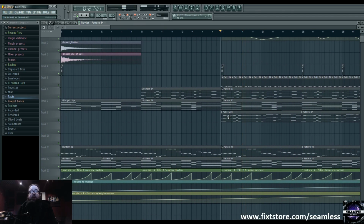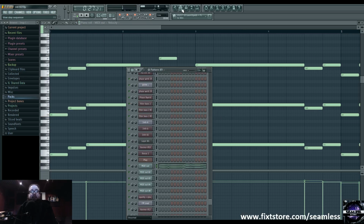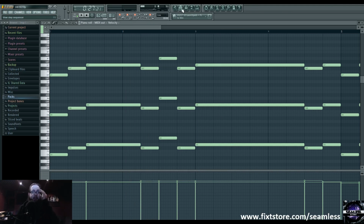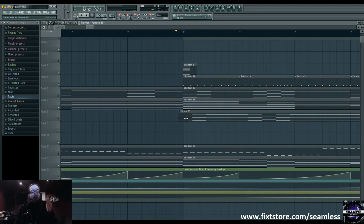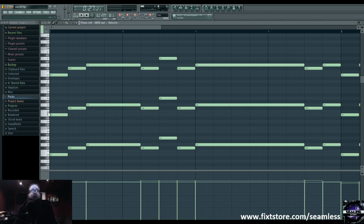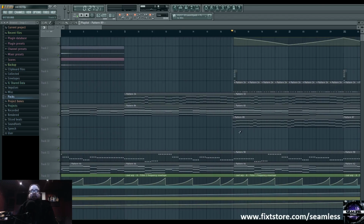And then when those strings come in, they're a different string set from the ones that I was using. They're their own string set that was only ever used for this. And now you also see how I kind of offset it. It's because there's a big swell, a long attack until the note becomes the note. So I offset it a bit so that it would sound more in time.